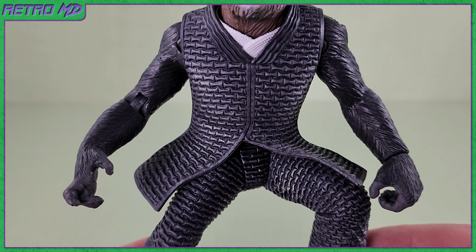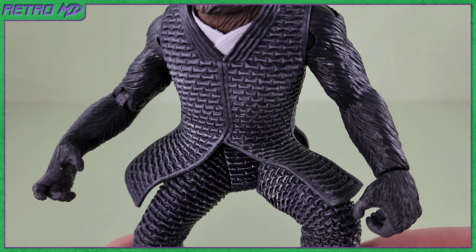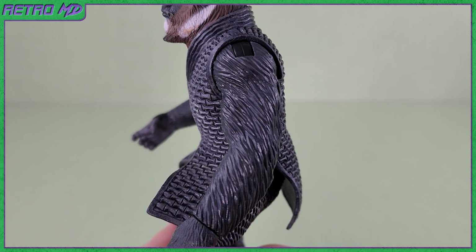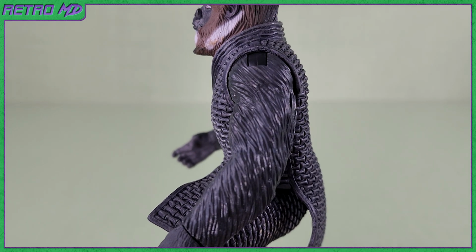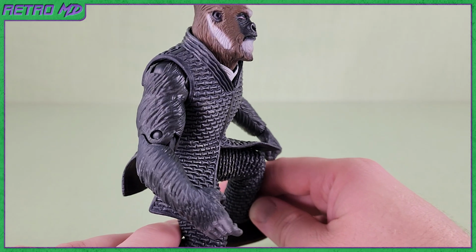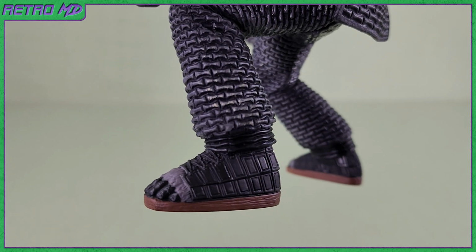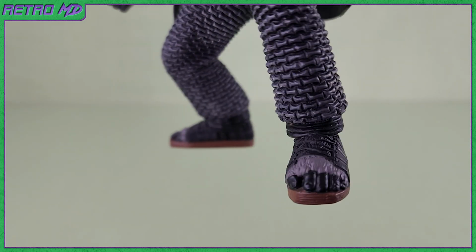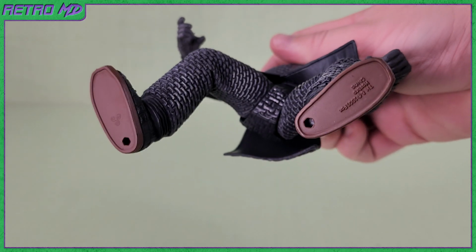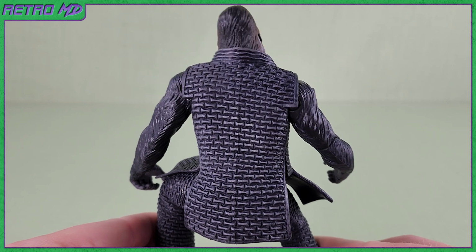Kroll's wardrobe is unique looking. There is a wash over the entire outfit to bring out the sculpted details. The hair on the arms is nicely sculpted. I don't like how there wasn't any added brown paint on the arms though. The heavy use of brown on the head looks even more funny since there isn't any more brown on the rest of the body. I do like the designs of the shoes with the toes sticking out. There are peg holes. And here's a look at the back side.